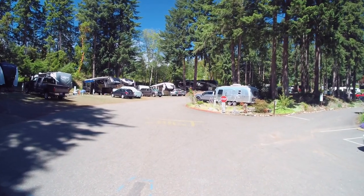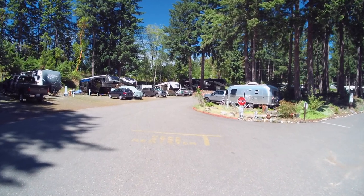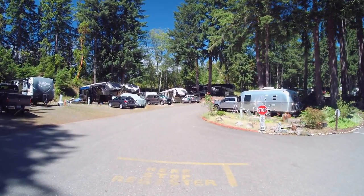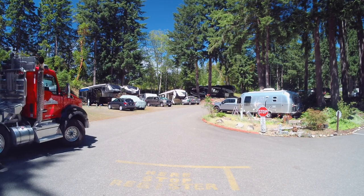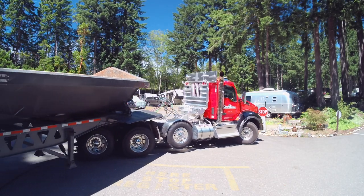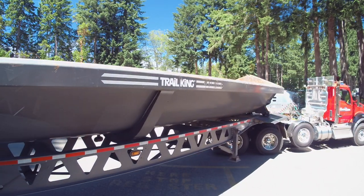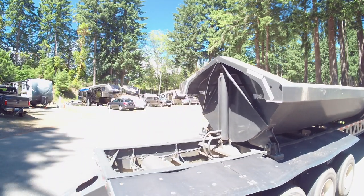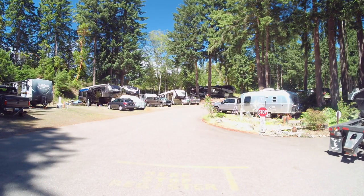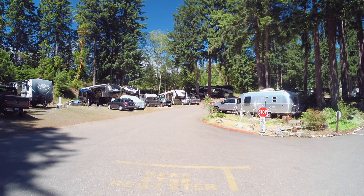Lo and behold, the truck was pulling up alongside me. Sue couldn't see any of this because her mirror didn't show it. All of a sudden it was obvious the truck was going to blow right past me. I had to get the Honda out of the roadway — go forward enough to clear it, but stop short enough for the truck to get through. He barely made it. I can't back up with the Honda, so I took the chance: buddy, if you want to rip the front of the rig off, have at it.